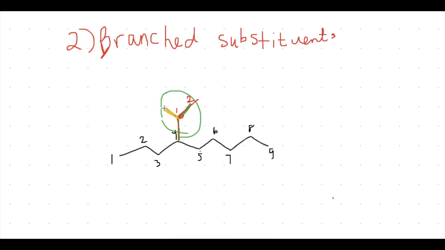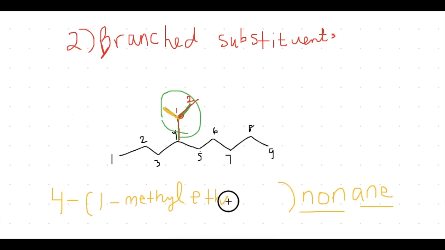One carbon has a prefix of meth, and a 1-carbon substituent is a methyl. We have 4 because everything is coming off of 4 on the main chain, dash, and we put our substituent in brackets, and the name of the actual main chain is nonane, which goes at the end. Non because it has 9 carbons, ane because it's an alkane. So we name the branch substituent first. Off of this carbon 1 on the ethyl group, we have a methyl. So it is a 1-methyl coming off of the ethyl. So it is a 1-methylethyl.